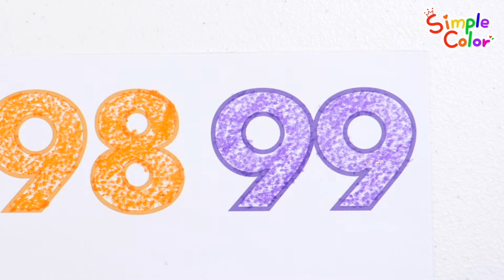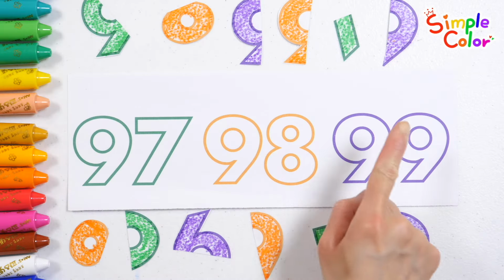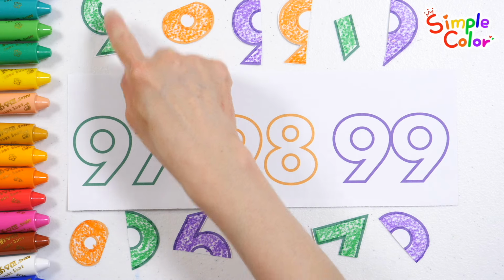99. Very good. Shall we put the number pieces back in place? How?